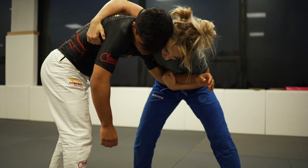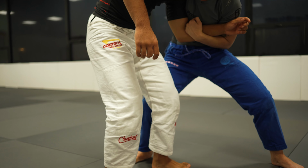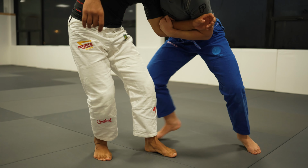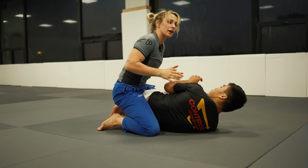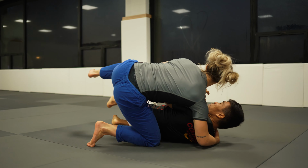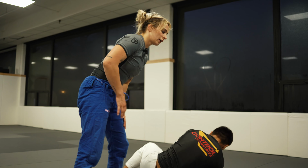I grip the lat, I'm driving my weight in, and now instead of going with my foot, I'm gonna step in with my knee. Okay, that's gonna make my block, and I need to take him over the direction that I'm blocking. So as I bring my knee behind, I rotate through, and I make sure I land with my hips square, so it's harder for my opponent to trip me over afterwards. So if I'm here, off balance, potentially I could be swept back. So I'm bringing my hips square to my partner to make sure I'm keeping my base nice and strong, which is probably like the biggest risk with the crossover with judo throws.